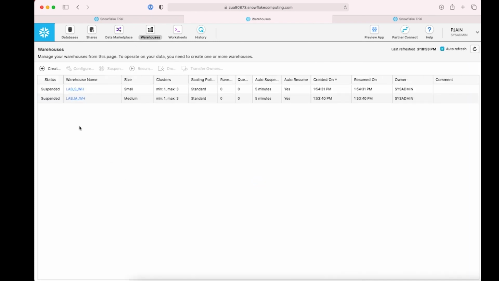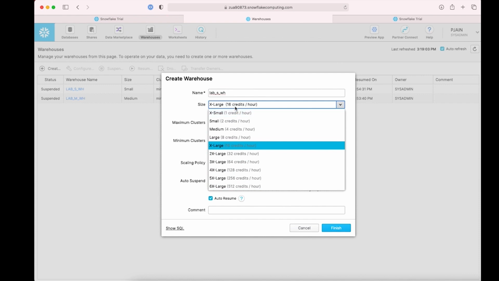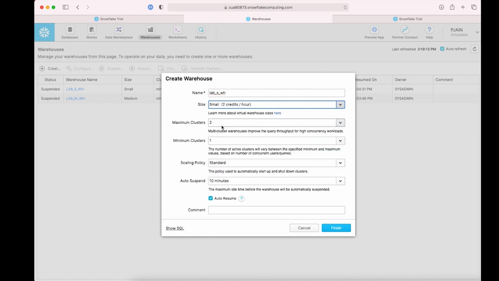Now for the warehouse, same thing. You can create your own warehouse. So for example, lab underscore small underscore WH, and then you can select how many credits you want to burn for this warehouse. It's very simple. For the purpose of this lab, I'm selecting small. You can also tell Snowflake the number of clusters that you want to use for this warehouse.